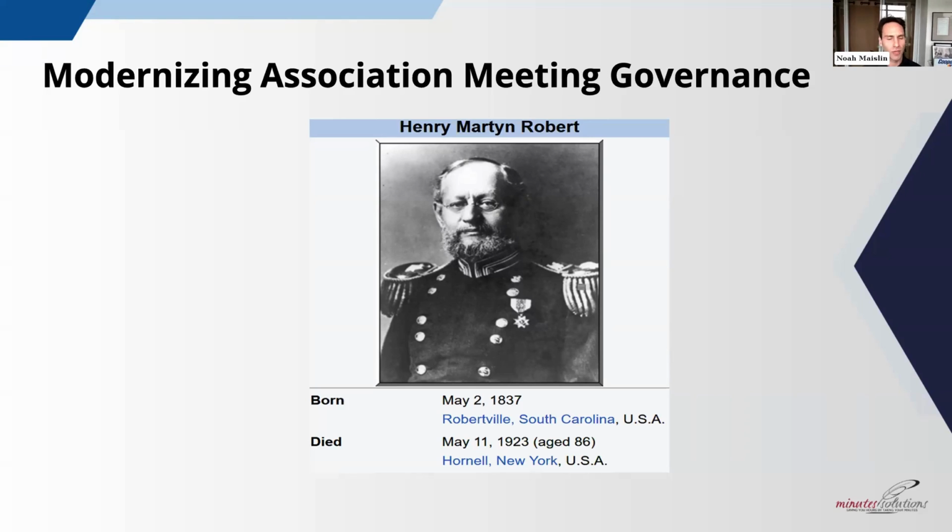Robert's collection of rules regarding parliamentary procedure was originally published in 1876. He wrote the manual in response to his poor performance leading a meeting. The meeting erupted into open conflict because of concerns about local defense, and Robert was determined to learn as much as he could about parliamentary procedure and standardize the process as much as possible. Mark, next slide, if you don't mind.